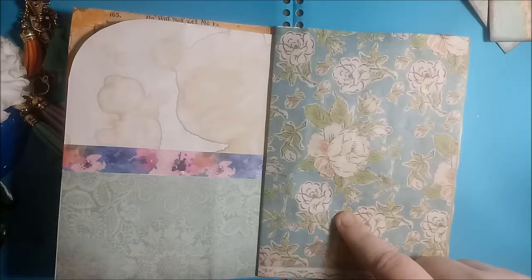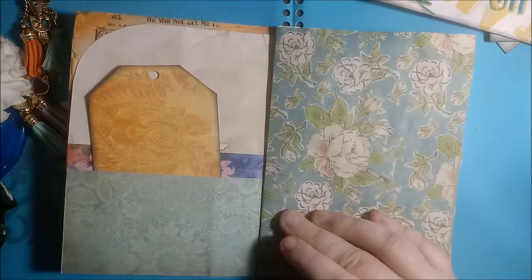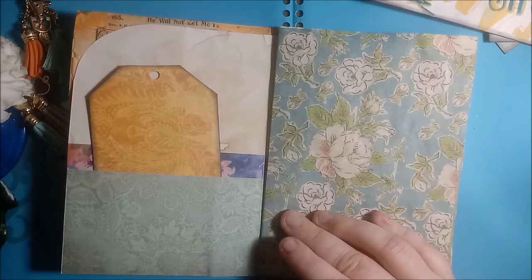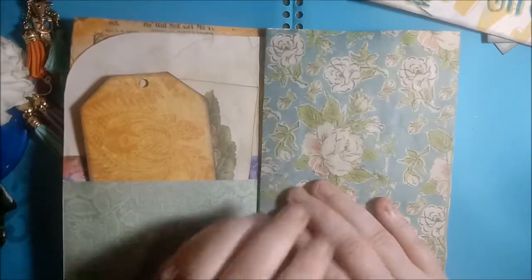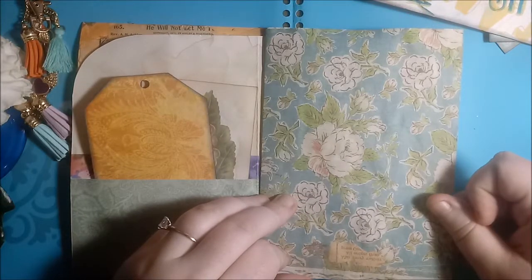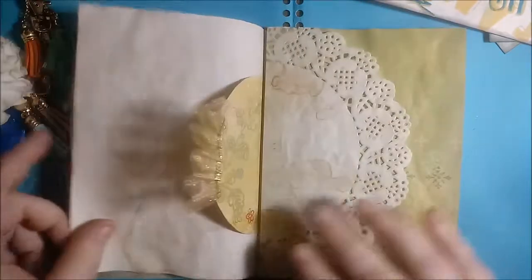So here we go, we have another pocket, and I think that this washi is actually a little too vibrant for this, but I feel like if I stuck a giant tag in here, and then some type of paper behind it, I'm sorry I'm being loud, some type of ephemera and stuff like that behind it, that's a nice little accent, and so that's what I think I'm gonna do with that. So this paper is gorgeous. I love it. It encapsulates everything that I want to be done with this book.